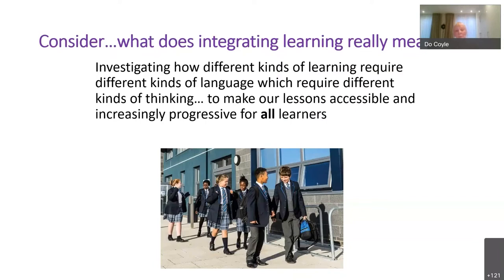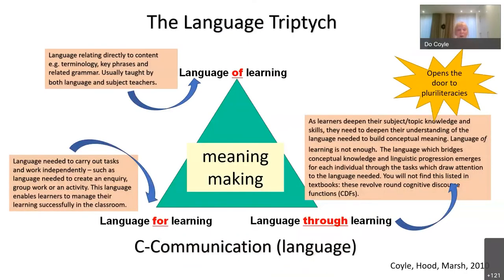And the one thing, perhaps this is almost like a confession, it's confession time, is when we're looking at the CLIL communication, the triptych was again worked on by teachers, by colleagues, and so on. None of this has ever been single work. It's not possible to do that. And so the language triptych was again a really helpful tool. In the 2010 book, language of learning is the stuff that we all know about: the key vocabulary, the terminology, the key phrases that you might need. That's the language of learning, and people are really good at it.